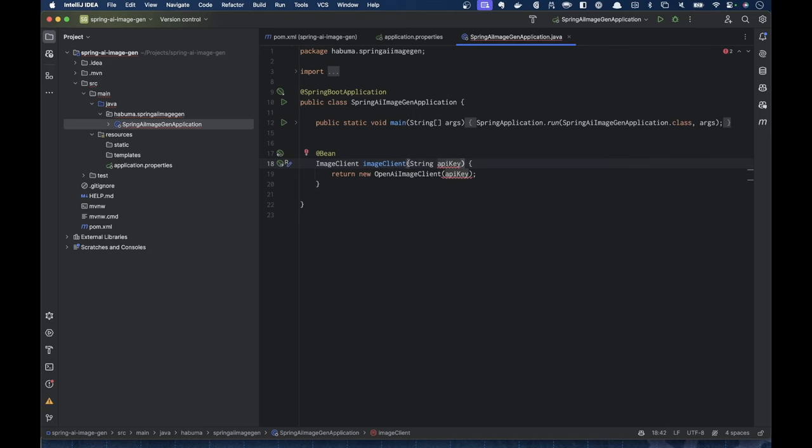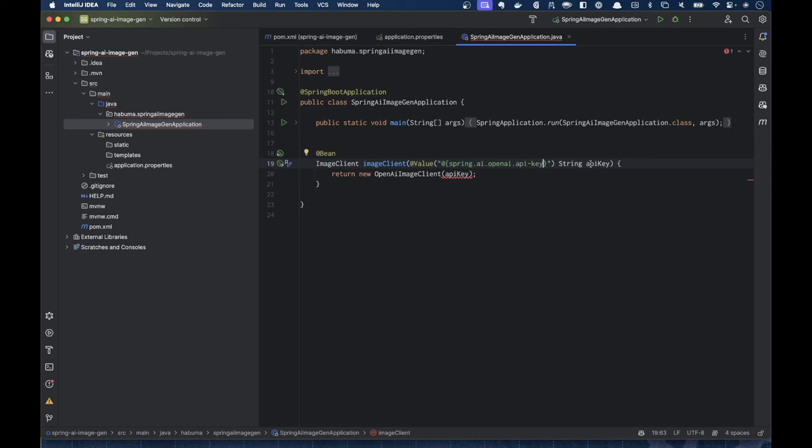Now I need to get that from somewhere, and the best place to get it is from @Value, and where I'm going to get it from is, I suppose what I could do, well, I kind of put quotes around it, my bad, I was typing and thinking at the same time, and those never work. What I could do is reference OPENAI_API_KEY here directly as an environment variable. I could do that, and that would work, but I've already set it to spring.ai.openai.api-key, so I'm going to use that instead.